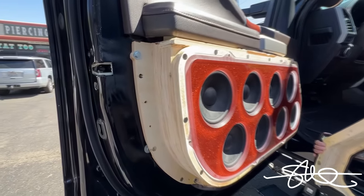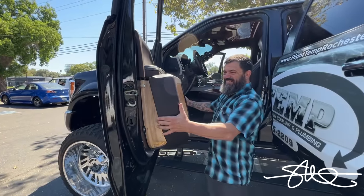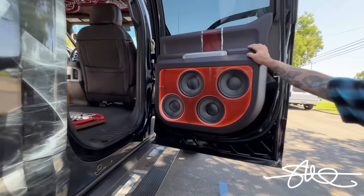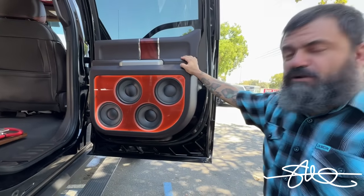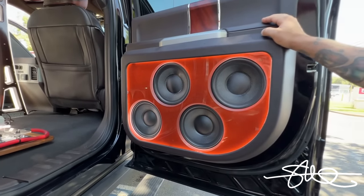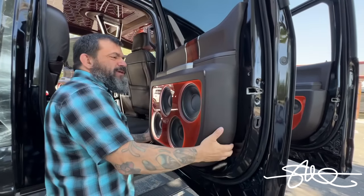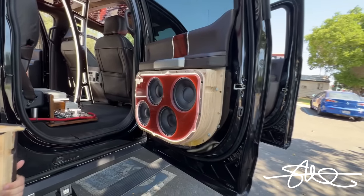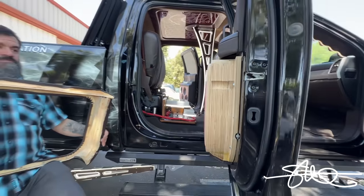Look at that — how many layers of plywood is that? A bunch. I like that answer. Let's look at these back doors. Four of — what are these again? These are the 8-inch B2 Audio Reference mids. So sick, man. And this one comes off too? It does. I mean, I got the point from the first one, but these are back doors. Back door's going. Lord have mercy.